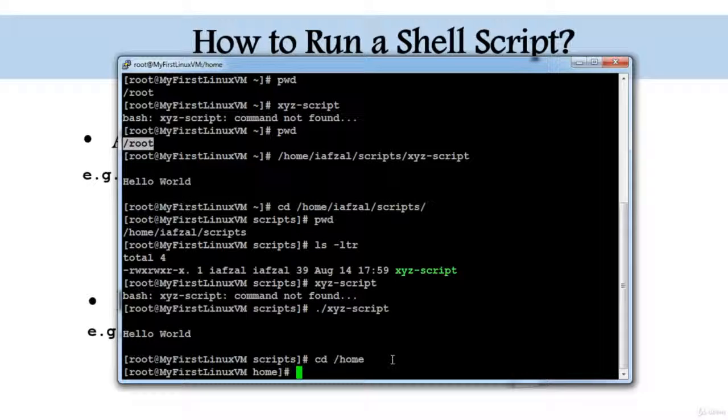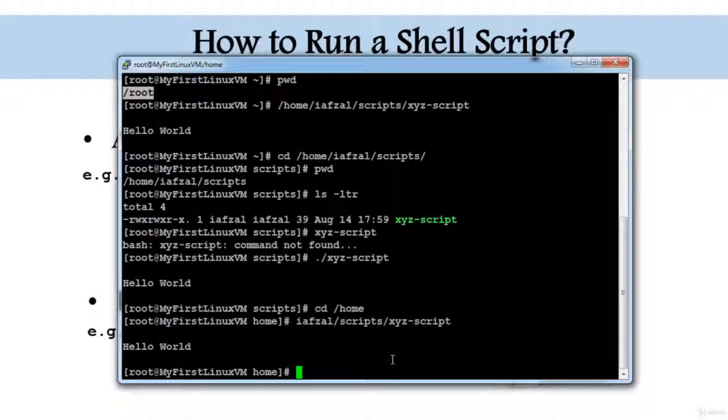So you are in /home, from this home onward, iAfzal, scripts, and the script name, and you hit enter, and you see it works here too, because you have to let the operating system know where your script exactly is located. So that's the basics about scripting, how you run it. So please remember these two main points about running the script.